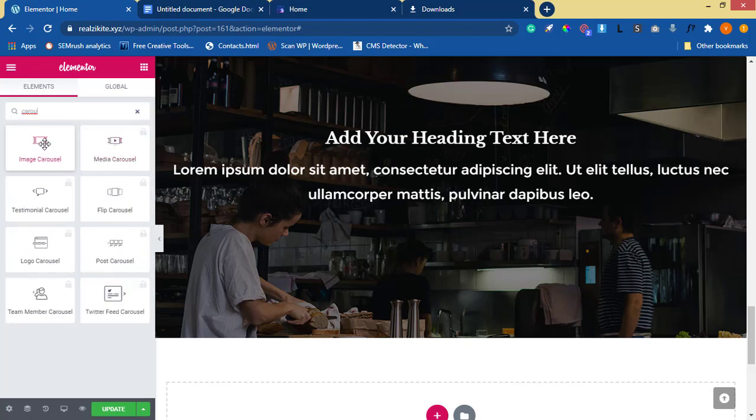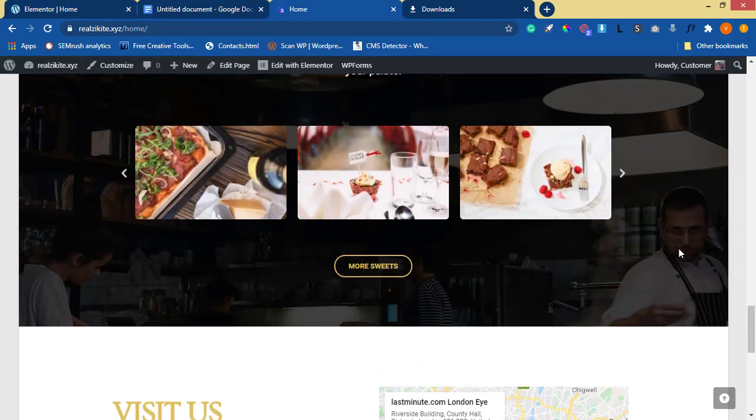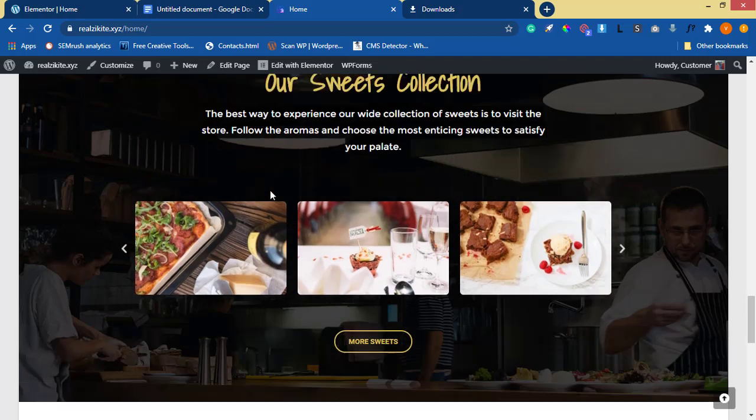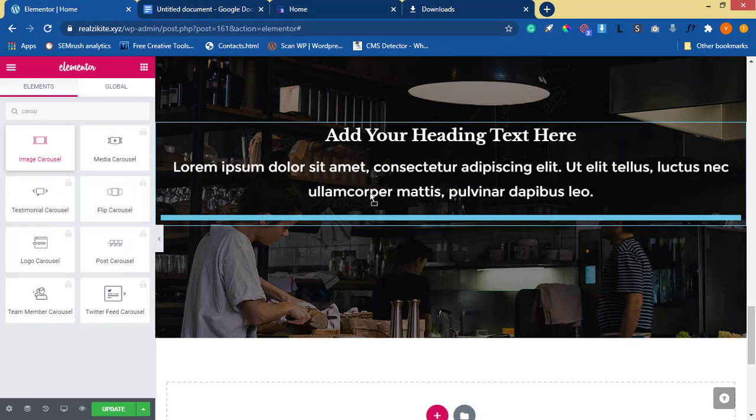You see, image carousel, flip carousel. Now all those widgets that are locked are pro widgets. We don't have access to these widgets except the image carousel. That's the basic widget, which might not be as beautiful as this. The same way we're not able to get the parallax feature for this part. So we just drag in the image carousel.